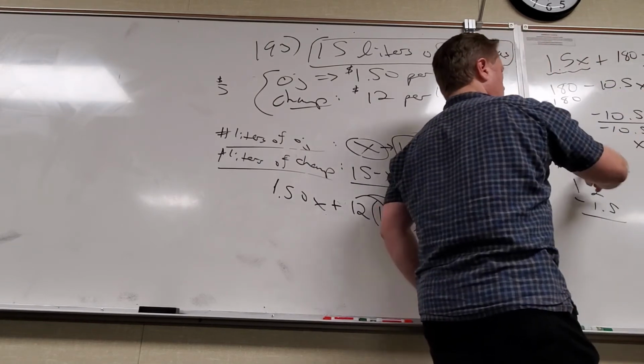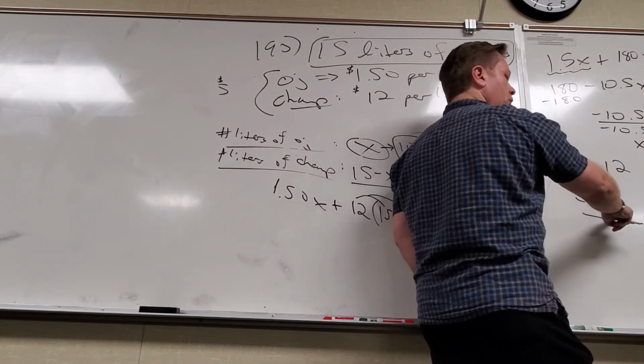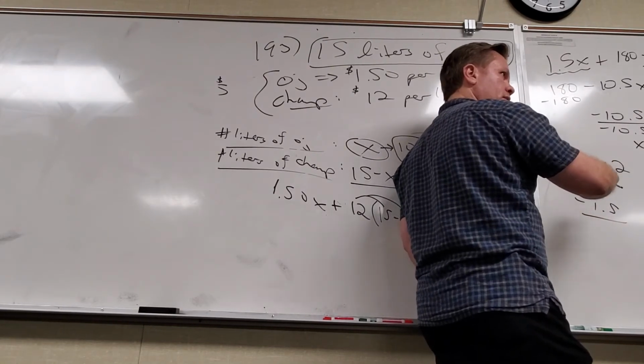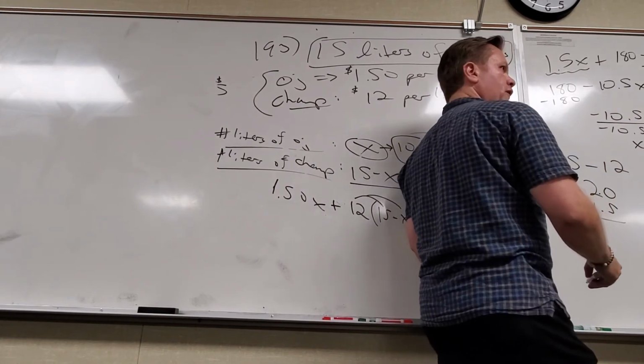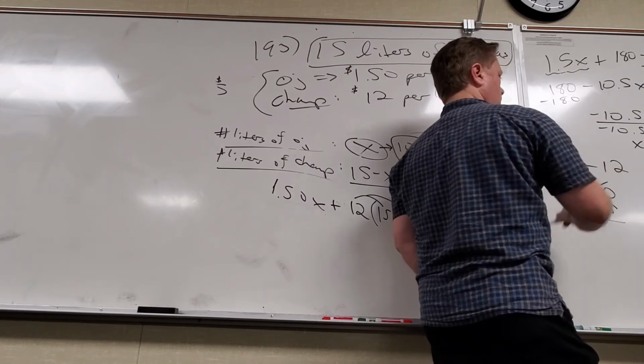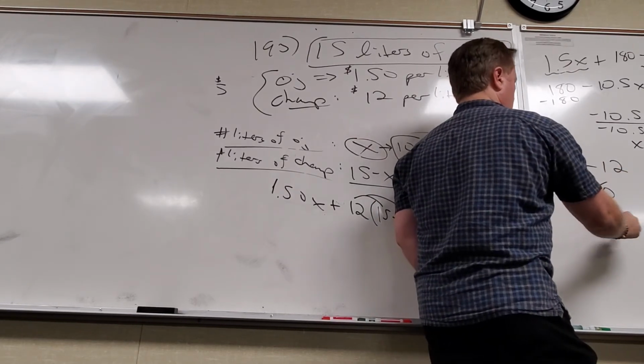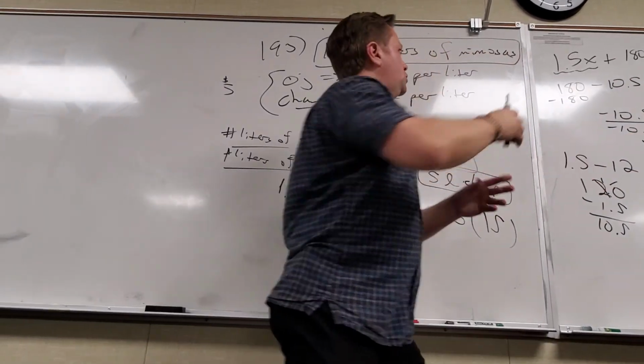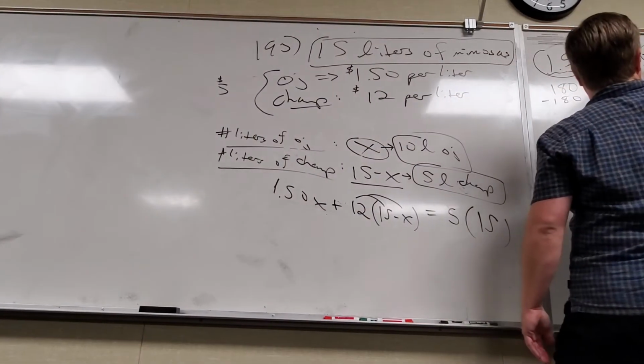Right. So I can't really do that. I could do 12 minus 1.5 and then put a negative on it because the bigger one's negative, right? And what's 12 minus 1.5? 10.5. So then it's negative 10.5. Yeah. So it's just putting my like terms together.